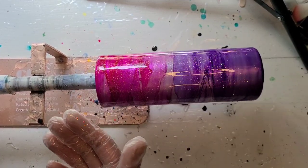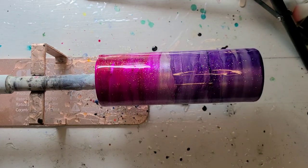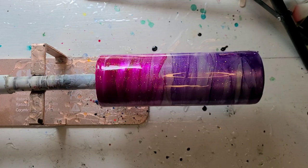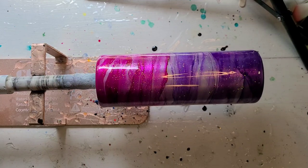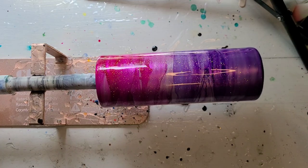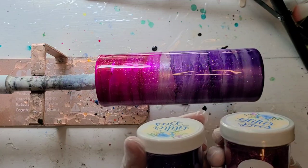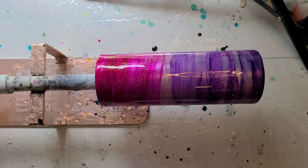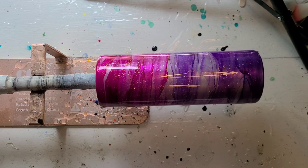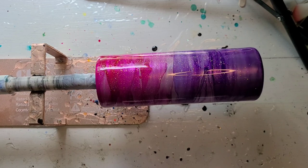So that is full coverage. I'm going to take this glove off quick and grab a fresh one because I don't want to cross-contaminate my glitters if I can help it. So the rest of the glitters I pulled are glitter bees. I have Jersey Metallic, Mercer Holographic, Cherry Blossom Iridescent, and Lilac Iridescent. And the Lilac I haven't used yet, and I don't think I've used the Mercer at all yet.